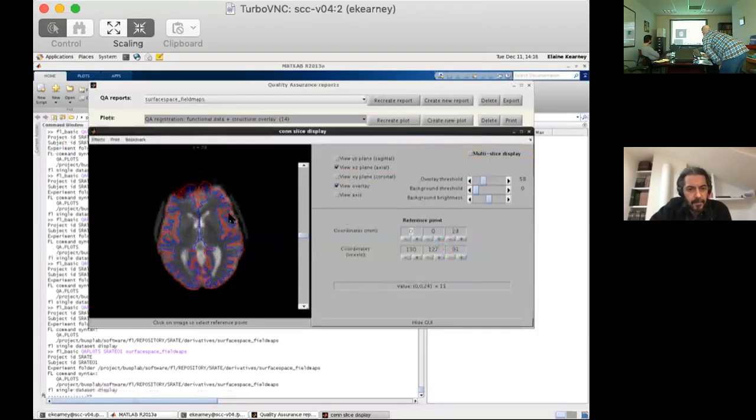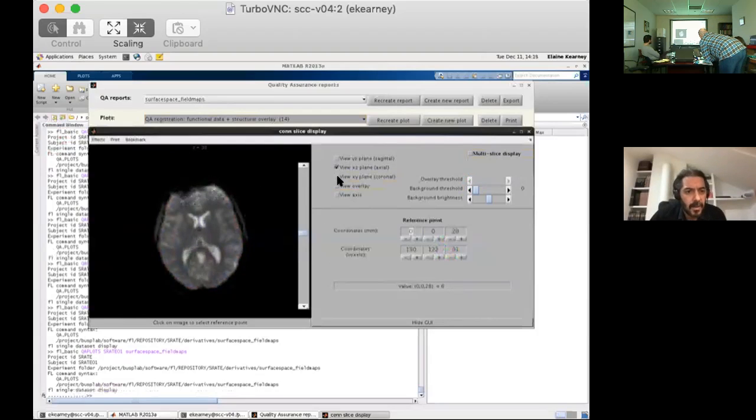The first thing I notice is, if I take this off, this is just the functional data. And I'm still seeing a lot of warping here, right? So what I was wondering is, are we actually looking at the unwarped functional?